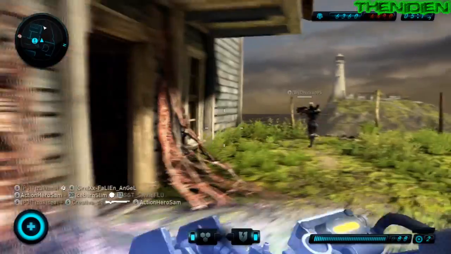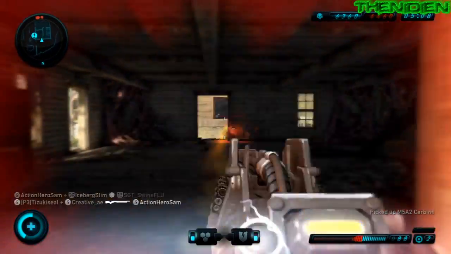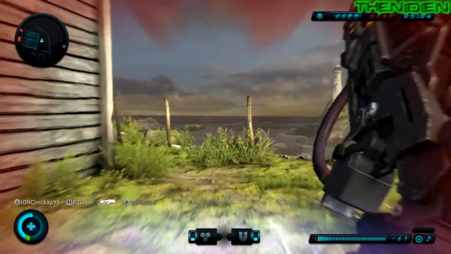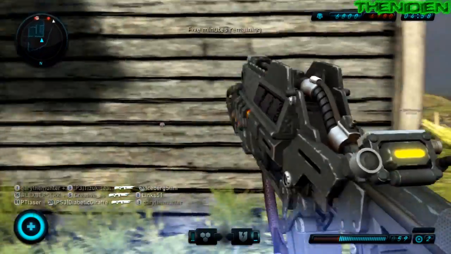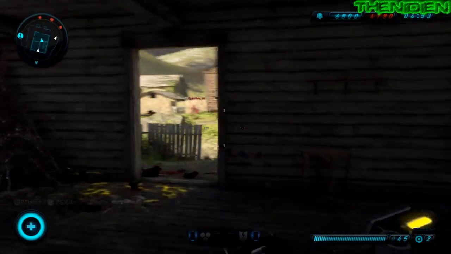I'm also running the lightning shield, which doesn't seem to do a whole lot. It says that it stuns enemies, but every time I have it running, nobody seems to be getting stunned. So they just keep firing and all this and that. So I'm not exactly sure if the stun portion of the lightning shield is working. I'm not even sure if the damage portion is even working.